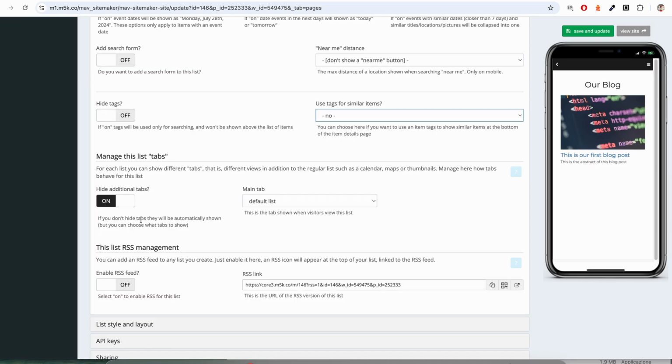In this case, we hide additional tabs, but we could show tabs where the same list is shown as the list right here, or as a map, if obviously the posts have a location, or a calendar if obviously the posts have a date.